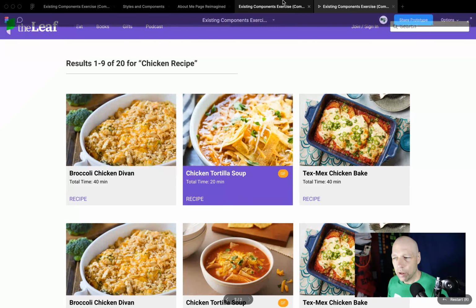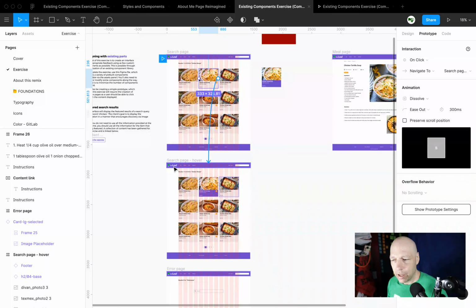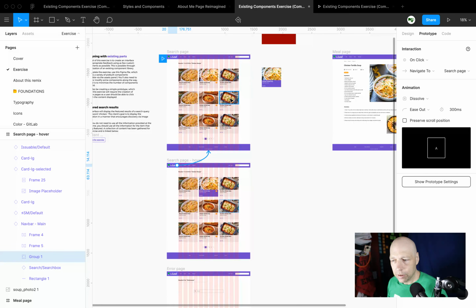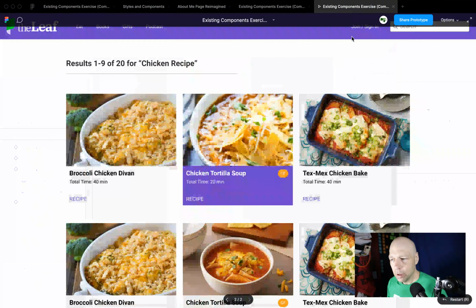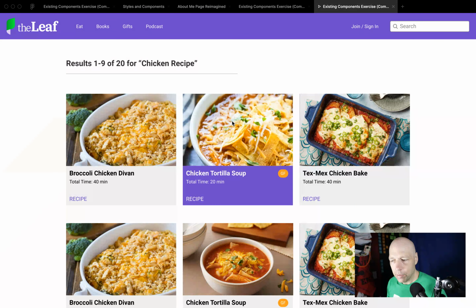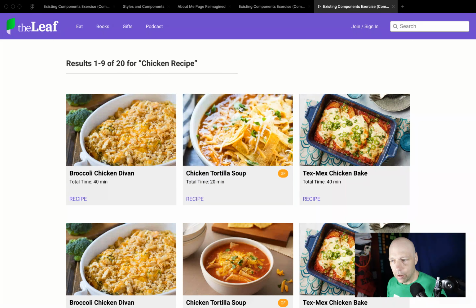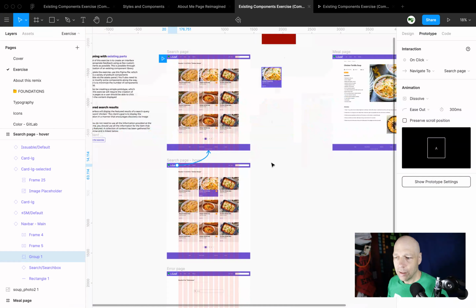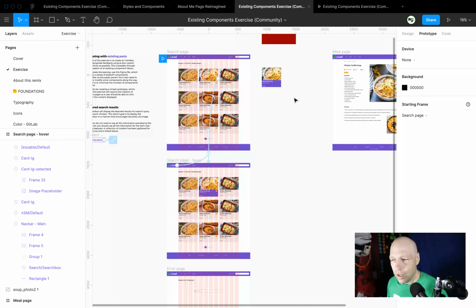The other thing that you want to do in a prototype is you always want to make sure that there's a way to get back to the original. Okay, so now I want to get back. I click that. Come in, go out, come in, go out. That's great. But it's not the only way we can do this.